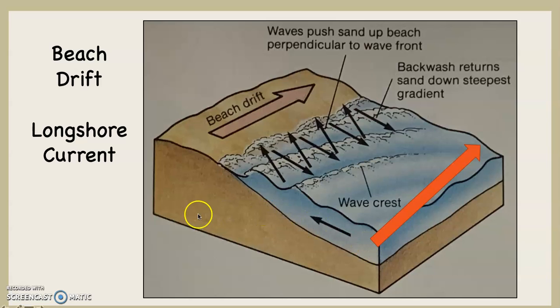If you look at these black arrows right here, you can see that what's going to happen is this. The dominant break of the waves is going to follow that longshore current, which means the waves are going to break like this up onto the beach, and then the water is going to wash back out, pulled by gravity. Now, the reason the waves are going to break at an angle coming up on the beach like this line, this line, this line, these arrows here, is because the wave energy is able to push the water up onto the coastline. However, once that wave energy is expended on the coastline, the water is just going to be pulled directly back by gravity, at least in this particular circumstance.